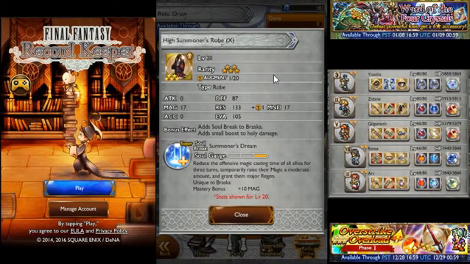Reduce the offensive magic casting time of all allies for 3 turns, temporarily raise their magic a moderate amount and grant them major regen. Mastery bonus plus 10 magic. Simple magic boost, and it's a regen on that, and it reduces black magic casting time. That is alright in that aspect, but would have preferred a Hastega along with that as well.